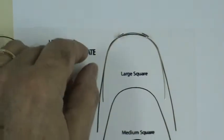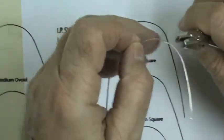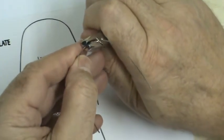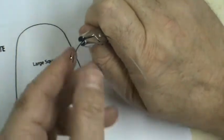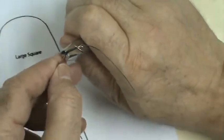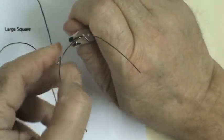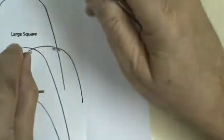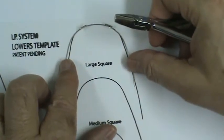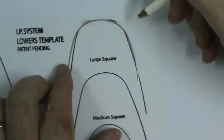So to do that, I'll take a hollow chop plier and I'll start at the midline and I'll give it a little squeeze, and I may slide it over here, give it a little squeeze, slide it over here, give it a little squeeze, and let's see how close we came. That looks pretty good.